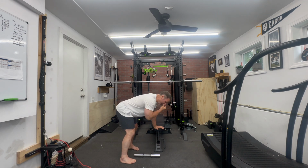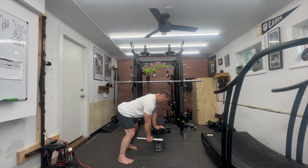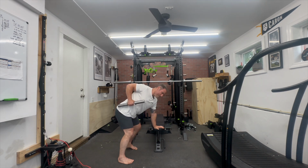Now, when we set up on that dumbbell, we want to maintain this position. I want to make whatever adjustment I have. Take a second to recalibrate. So now I'm really organized here. From here, the movement's going to pull up and out, trying to get that elbow up above the rib cage as much as possible. Now, if I can get that elbow higher without rotating, that is going to create more stress into that lat as opposed to somewhere else.